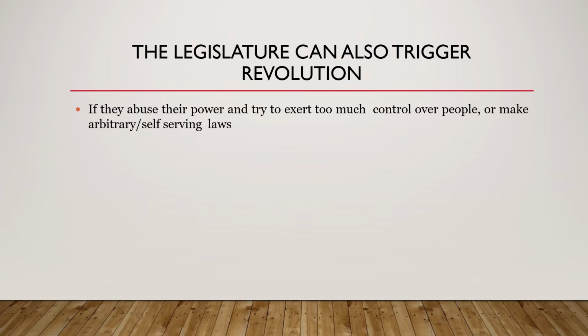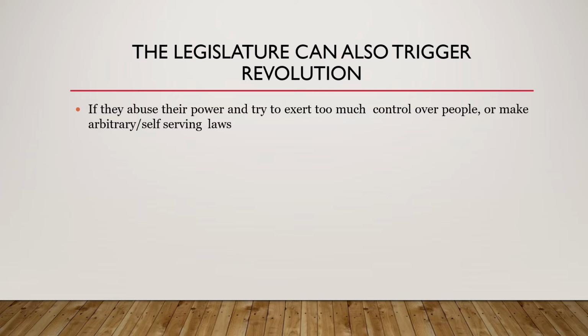And so what Locke says is if the people voluntarily have given up their power to write the laws and their power to enforce the laws to a government, it's the government's obligation not to go beyond the scope of the power that the people have given them. And if they do that, if they legislate in areas where they don't have any right to legislate because they weren't given that power either in the Constitution or in the way the government was structured, or if they make laws that are designed to benefit themselves, to enrich themselves at the expense of the people or at the expense of the public good.